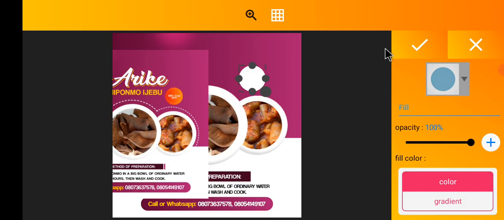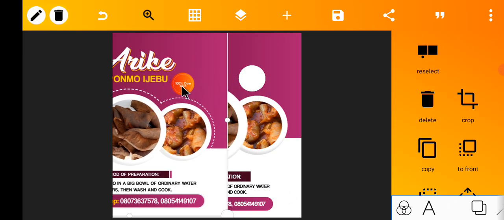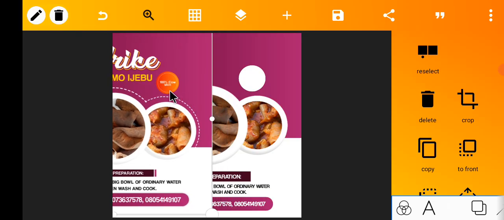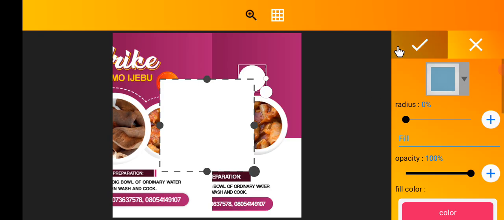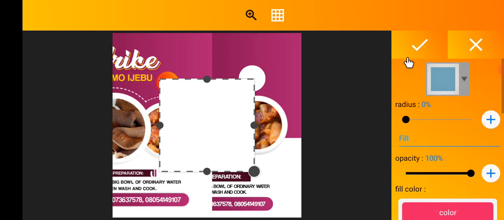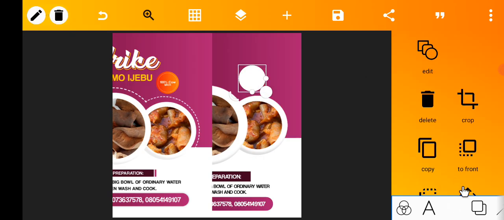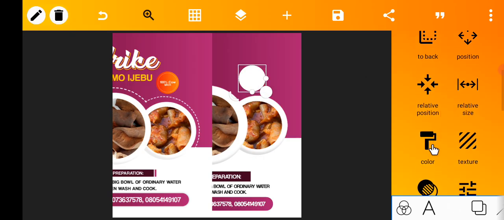So if you check the normal design, you see that there's a gradient effect here. One side of the color is red and the other side of the color is something orange or yellow, something like that. Orange. So I'll click on my shape. I'll go to edit. I don't know what's happening, so I'll just delete it. Since my edit is disturbing me, I'll just go to my color. Color. This is it.